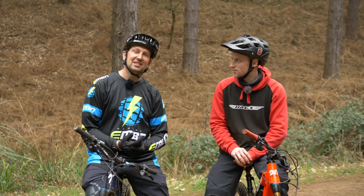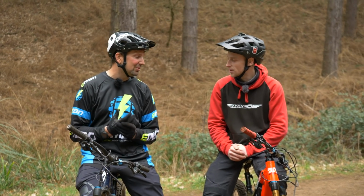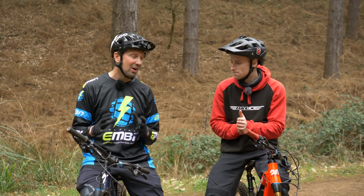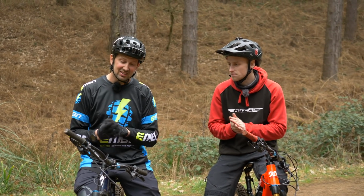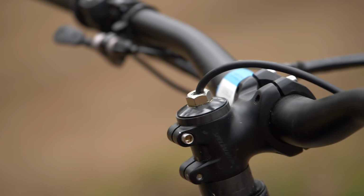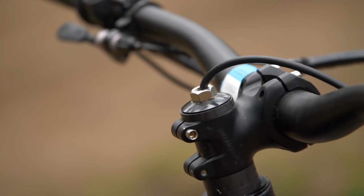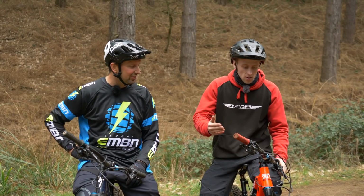And lastly, a few things to think about, I think, is your cockpit on your bike. I think you need to modify that so you're feeling comfortable. I think it needs to be strong as well. So for dirt jump and jibby style of stuff, I run a stiff, strong, quite a high-rise handlebar and a short stem. It just makes it a bit more manoeuvrable, I think. I don't know what you do to your bars.